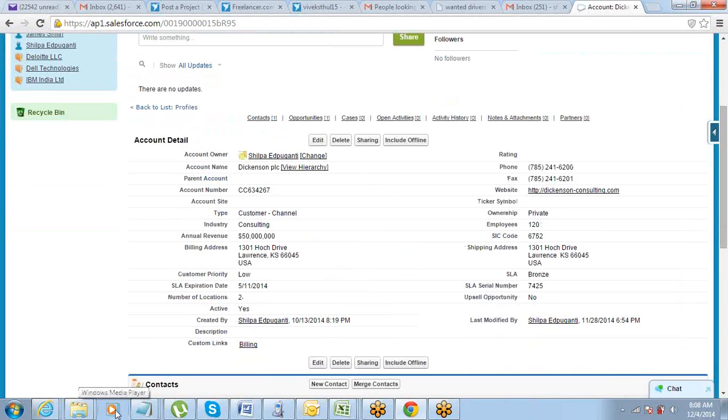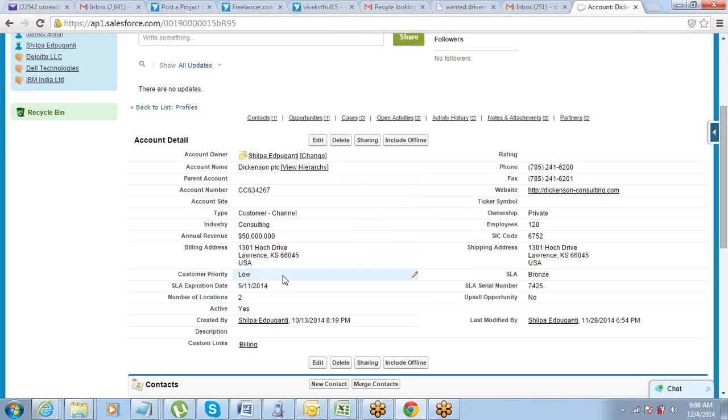if I want to change the page layout, now your question can be, why would you want to change the page layout? There can be a lot of reasons for that. One can be ease of the user, the way the user wants to see the fields. The user might want to see some of the fields at the top, which are the more important fields, and the ones which are not that important, he might want to see a little below the important ones. So depending on the requirement of the user, the way the user wants to view the fields, I might need to change the page layout. That is one requirement.